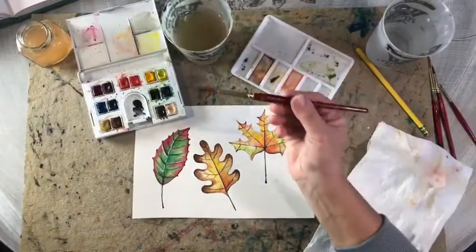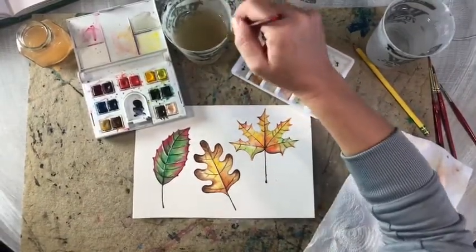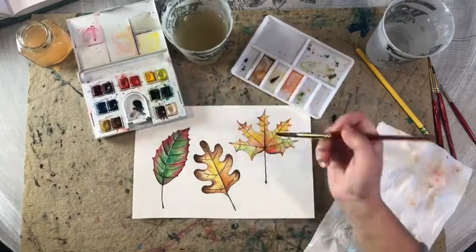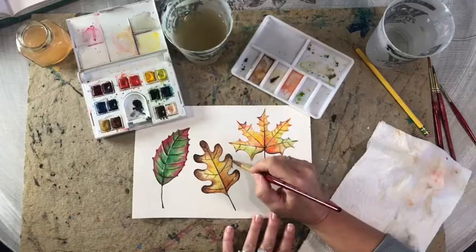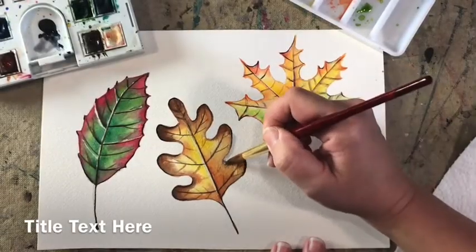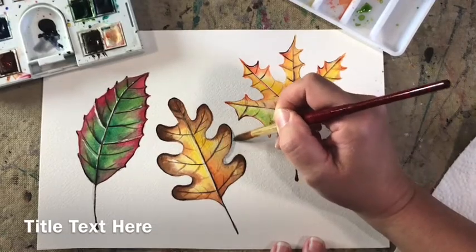Okay, so I switched over to my number 10 brush, and I'm taking a little Payne's Gray. I'm thinking we're going to put a little bit of a shadow. I was debating if I was going to do the shadow, but I'm going to put a little bit of shadow behind these leaves, just so they don't look like they're floating on my page here.